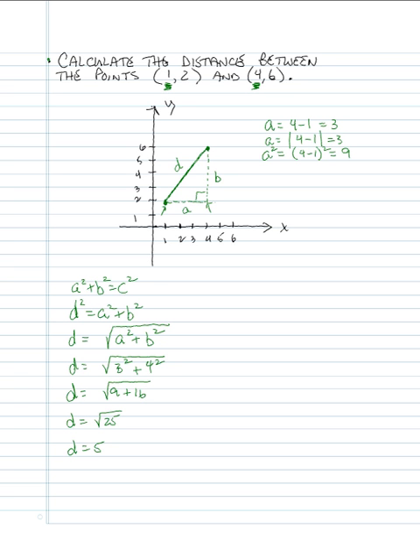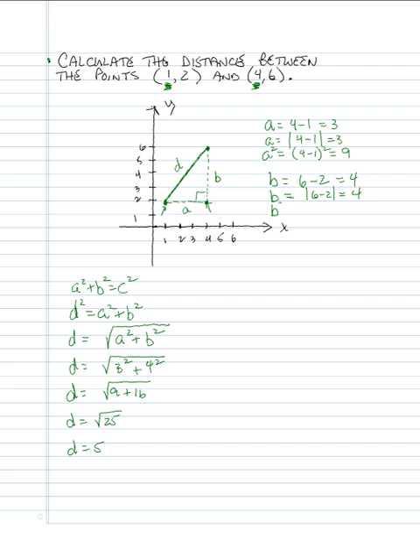I'm doing this in a way because I want it to be obvious what we're going to do. We're going to generalize here in a moment. Now, b, we looked and counted to see the distance of b, but b could have been calculated by taking the largest y value, which is 6, and the smallest y value, which is 2. 6 minus 2 is 4, and that's what we counted. But we could have said b is simply the absolute value of 6 minus 2, which would have still been 4.